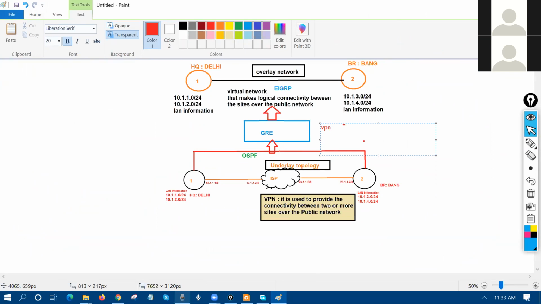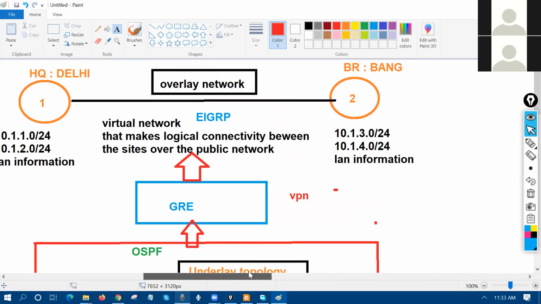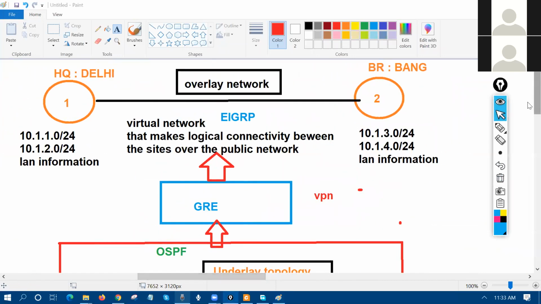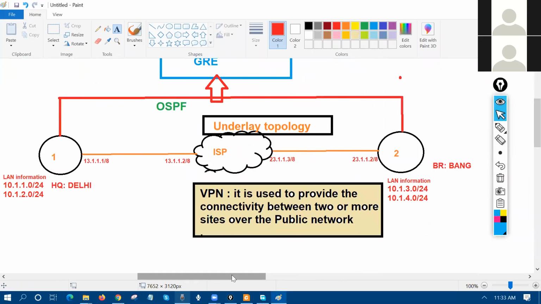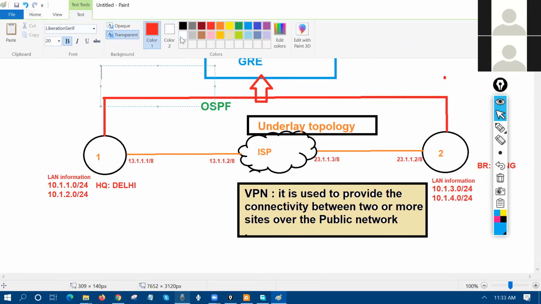How do I do that? As I told you, this is my logical connection. This logical connection has a logical interface, and that interface is known as a tunnel.